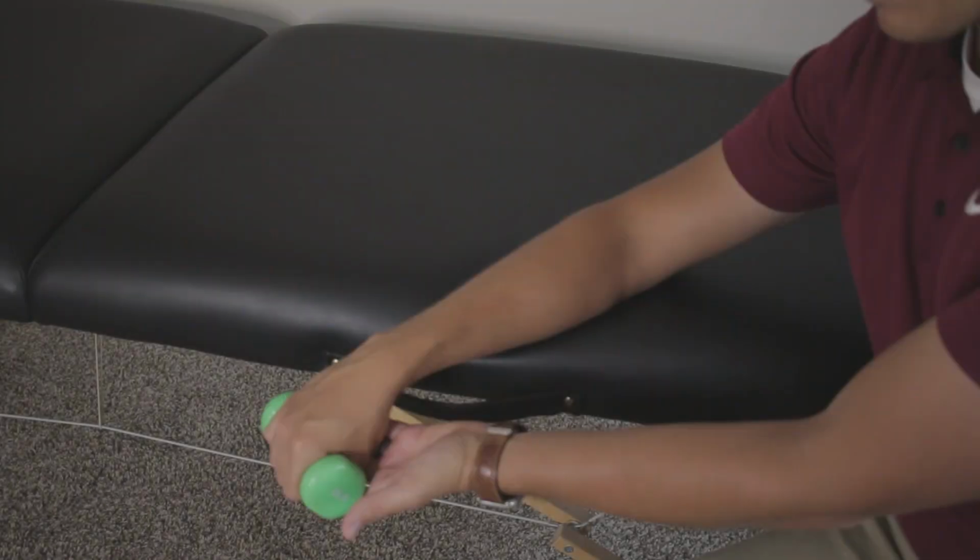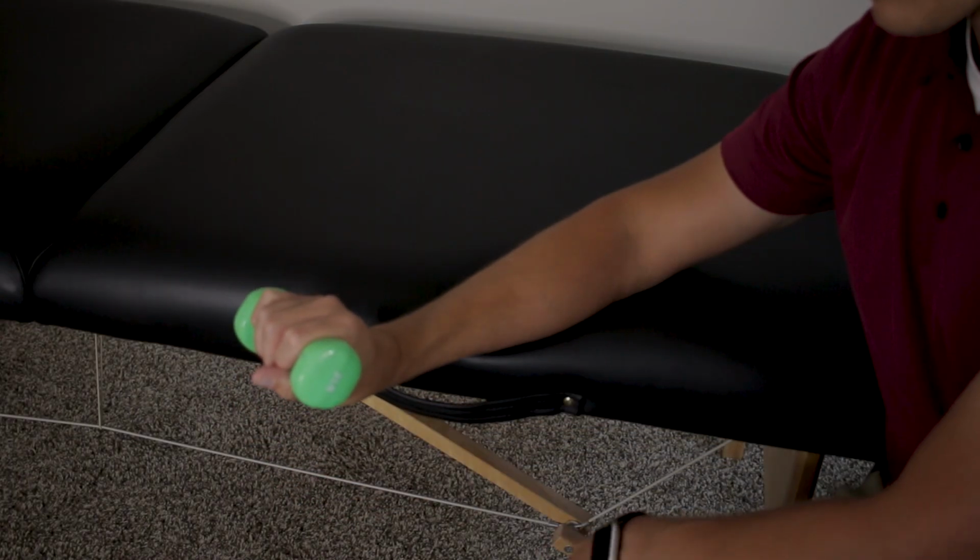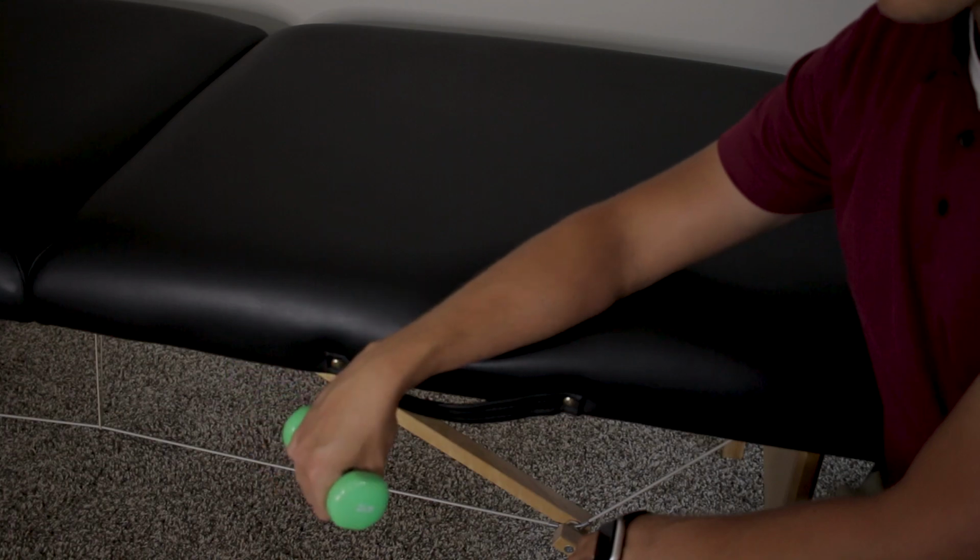Of course, we get into further strengthening once that becomes less irritated, once that becomes easy to do without engaging that muscle on top as we extend, then I wanna add some weight to it. So I'm gonna add maybe a pound or two. And again, I'm not gonna just crank that with the arm, I'm gonna help it with the other hand. I'm gonna extend it up, hold it for a second, and then slowly lower it back down. See, from a slightly different angle, I could help it up, hold it, and it slowly lowers back down.